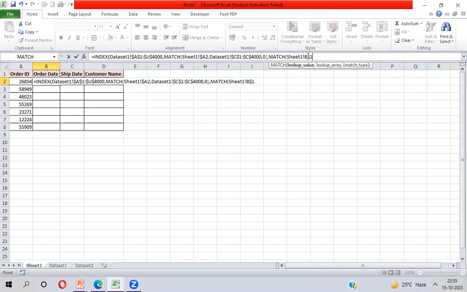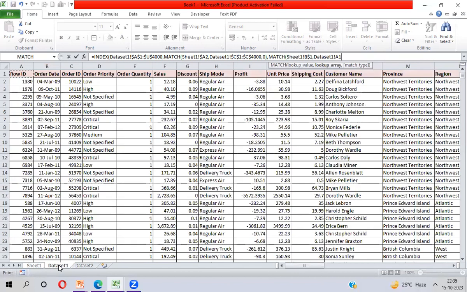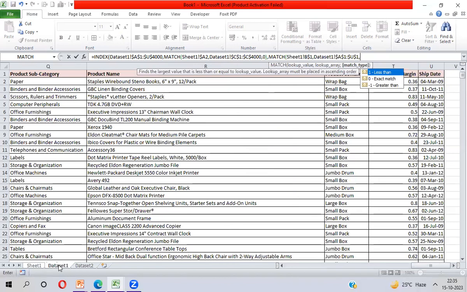I have frozen the row here, comma. Now, where will I get the position of these columns? You have to go to data set 1 and press Control Home to move your pointer to the first column. Now select the entire header, freeze it, comma. Then take 0, bracket close for MATCH, bracket close for INDEX.